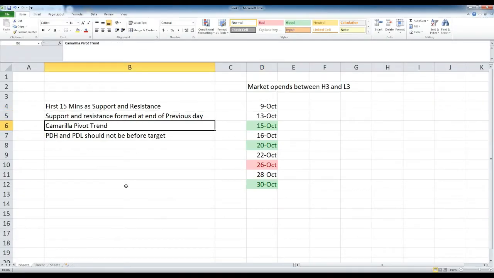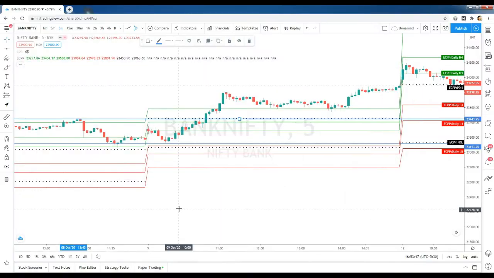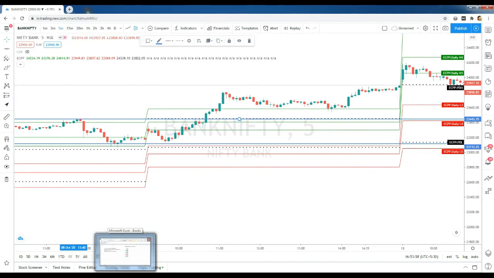The third is the Camarilla pivot points trend. If you see the previous day Camarilla and the current day Camarilla, it shows an uptrend. The current day Camarilla points are higher than the previous day's, so it is an uptrend. If you are going long, that is supportive, and if you are going short, you should be more careful. The trade we get is short, so we should have the cost price as stop loss. Also we should have the cost price as stop loss because we have support here. That is, without reaching L3, there is a high possibility of a turn. That is what happened here.